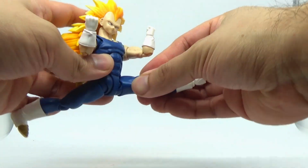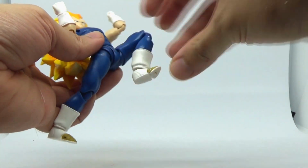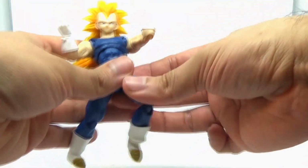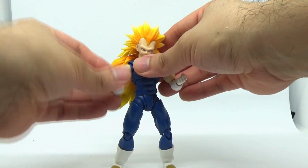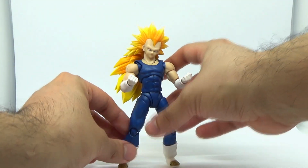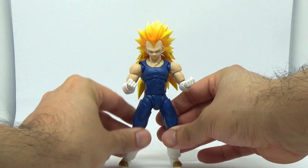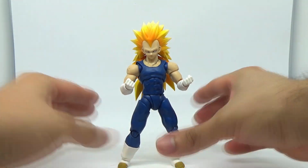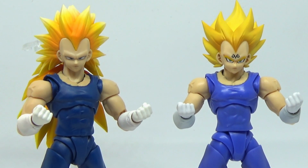In terms of the splits, as you're going to see, it's actually a very beautiful splits both ways around, and in terms of toe joints, quite movable. All in all, it's a pretty good figure. A little hard to stand, but unlike the official Super Saiyan 3 Goku figure, I can actually confirm you can get this thing to stand under its own weight, and you don't necessarily need a stand, or an action stand to be more appropriate. So that is a little bit of an impressive feat on its own.